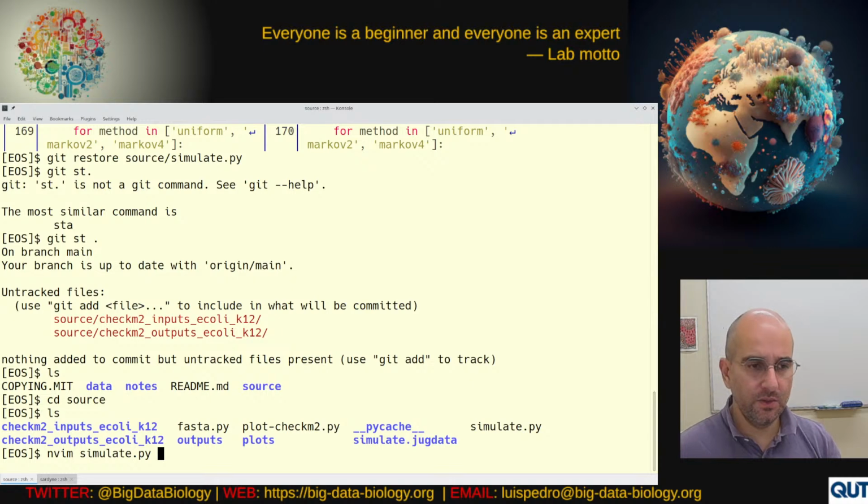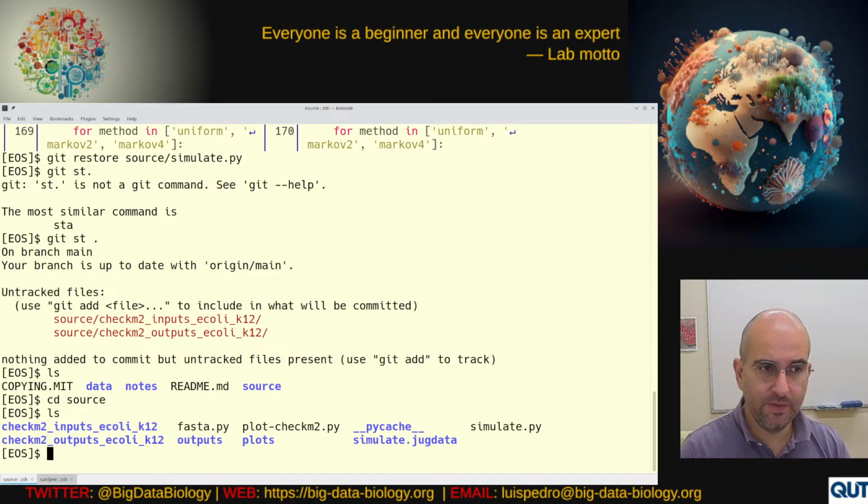If we press Control C at the wrong moment, it's a little hard to trigger, but you can trigger this, CheckM2 keeps running in the background even though you've interrupted the other programs. You can end up running two instances of CheckM2 writing to the same outputs, and then they start fighting, and this is a problem, right? So we solved that.